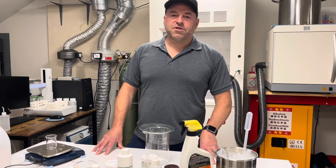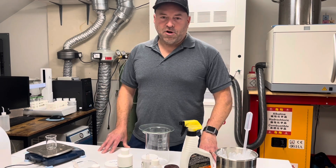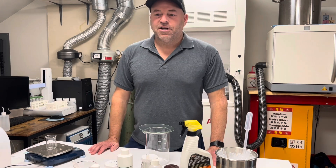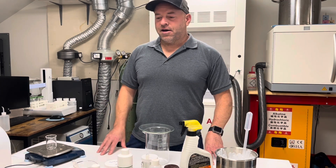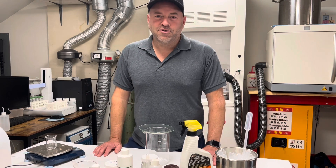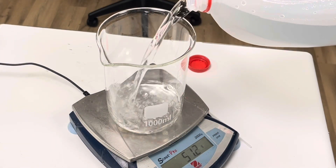Now that we have our silicone solution prepared, next we are going to prepare the aqueous phase. To make an Armor All-type product with a 15 to 18 month shelf life, I could add some water-soluble polymers to the water — something to slightly thicken it. Guar gum, gum arabic, xanthan gum — things you might use in cooking — are all options for the aqueous phase. We're going to have 900 grams of water.